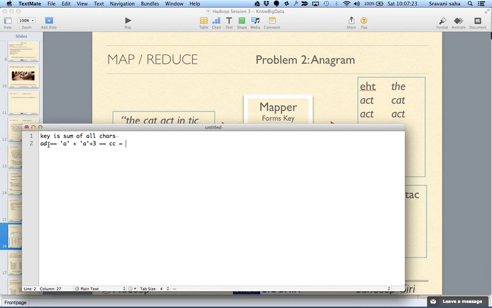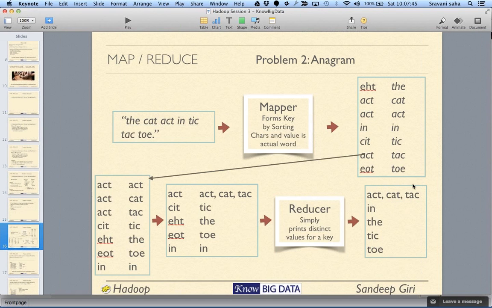And this one is A plus 1 plus A. Okay, so it'll be equal to BC. So AD will be equal to BC if you think about it. Right, Susant?